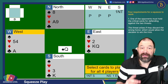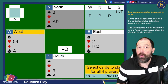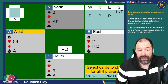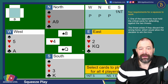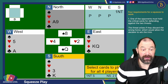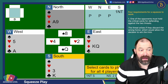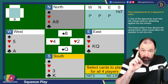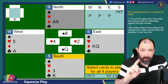Okay, so in this particular case, because neither West nor East has both threats guarded, we won't be able to squeeze anyone. You need one person to be guarding two things. So we'll just see this being played. You lead the Queen of Spades. West throws a heart away. North throws a spade away. East throws a heart away. Now your King of Clubs isn't good, but neither are your two diamonds. You can make the Ace, but you can see that East is guarding the diamonds and West is guarding the clubs. So the first thing we need to do when we're doing a squeeze is we need one person to guard against two threats. That's step one.